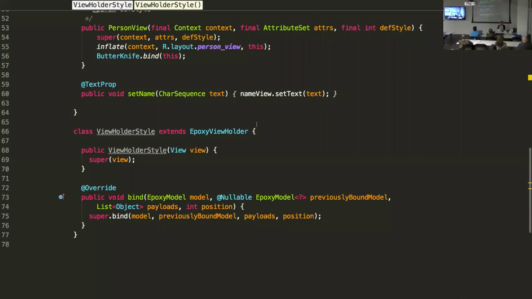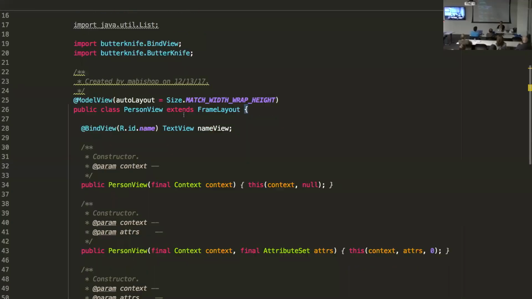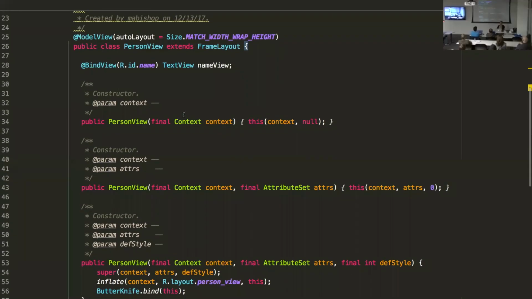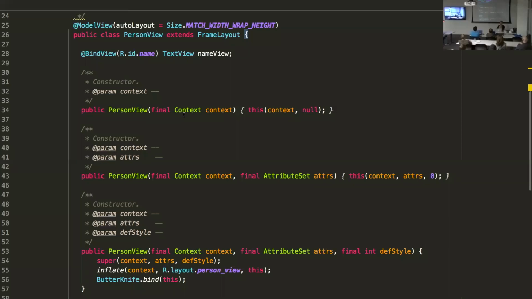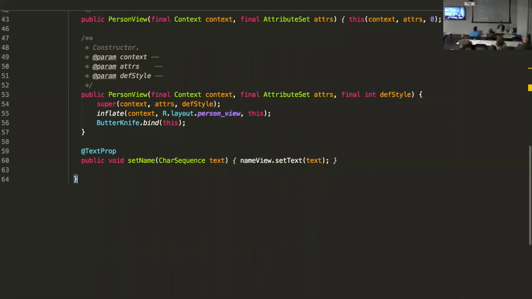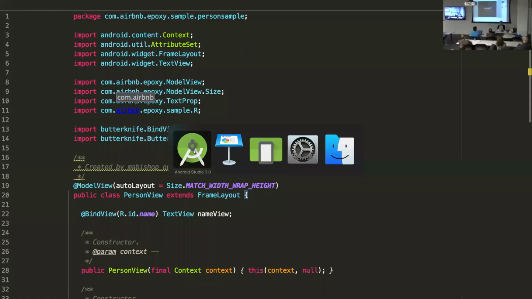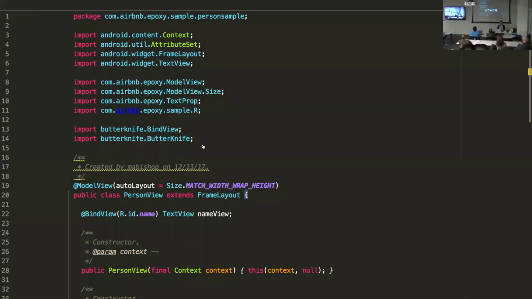They have the other one where you can tell it what the data type is with that generic type. So yeah, it supports basically any way you really want to do it. This is just the out of the box works. It lets you not have to have multiple different classes. You really only have your custom view and just a few annotations, and some of the glue. I didn't create anything else. Any other questions on that?